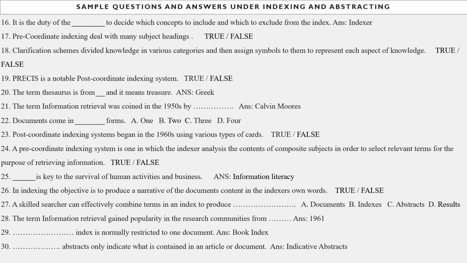Question number 16. It is a duty of dash to decide which concept to indicate and which to exclude from the index. The correct answer is the indexer. So it's the duty of the indexer to decide which concept to indicate and which to leave out when creating an index. Question number 17.